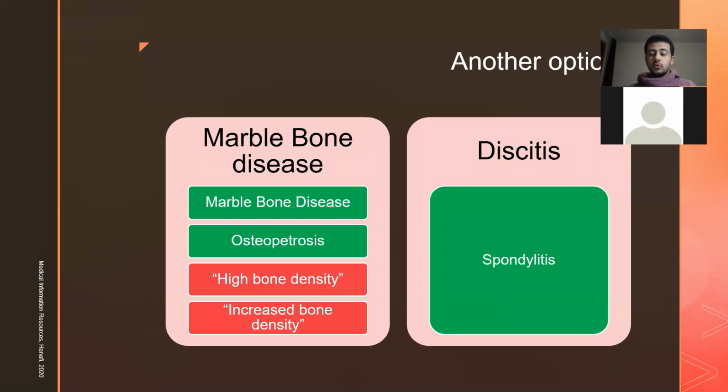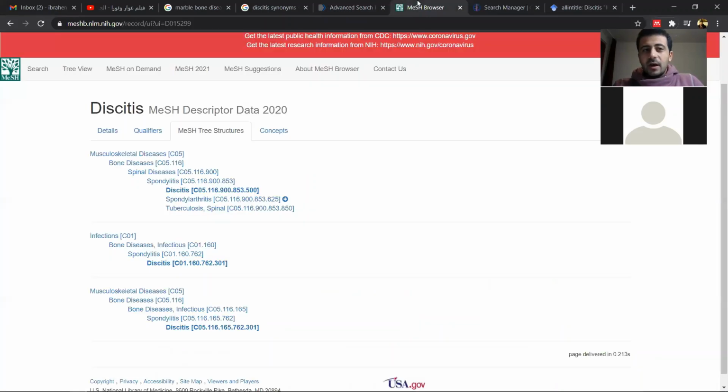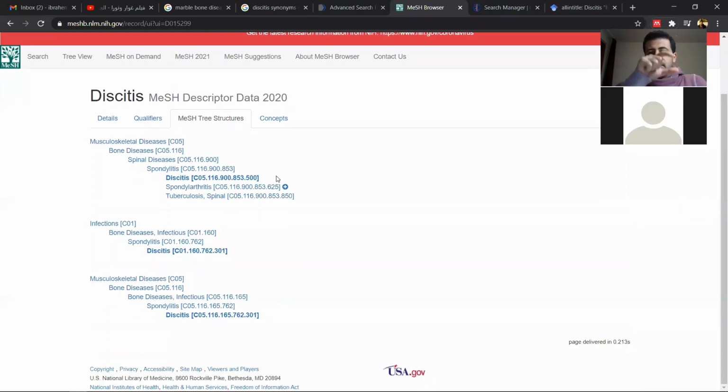However, when I wanted to search, discitis is a very rare condition. So what I try to think about is going to the tree of discitis and think, if I take instead of discitis spondylitis, that will include spinal tuberculosis. It will also add spondyloarthritis.